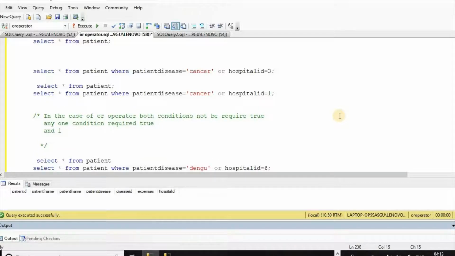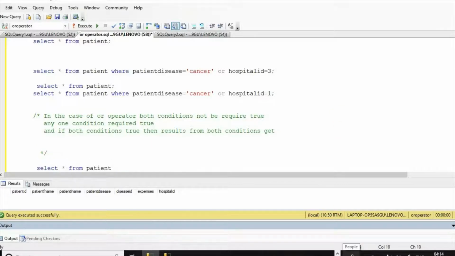And if both conditions are true, then the result from both conditions gets here.